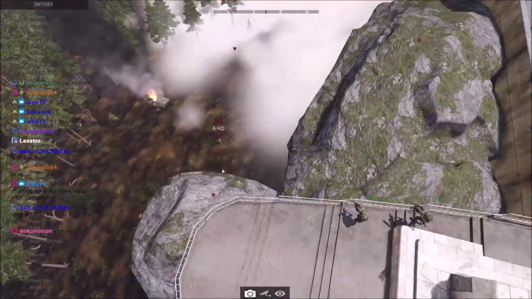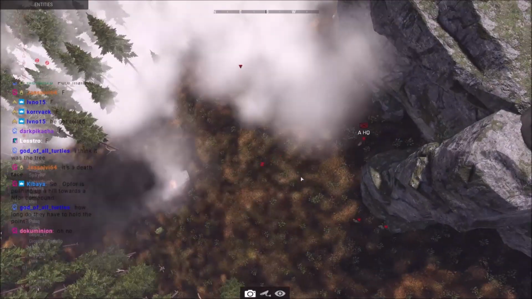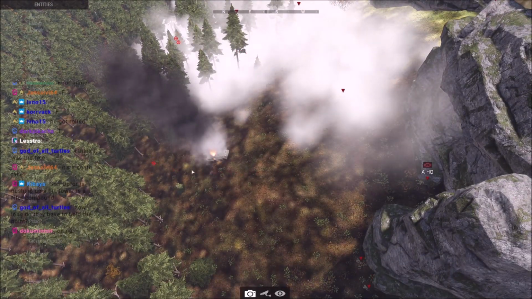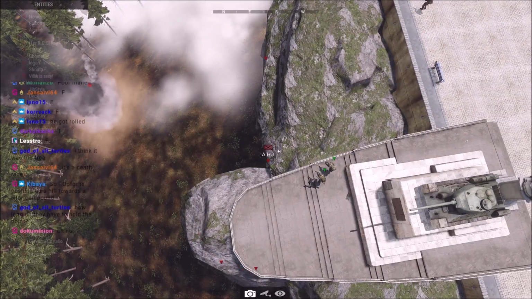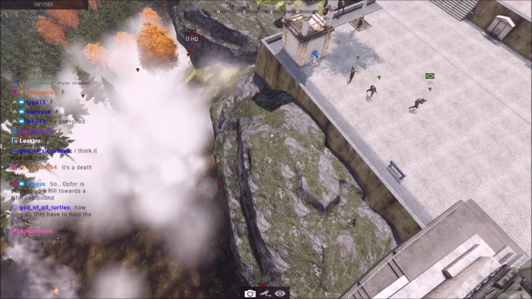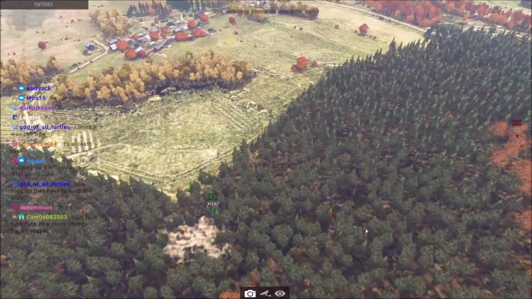Op 4 now trying to get up to this large ridge here as grenades are thrown down on them. They're going to quickly fall down. One of these guys needs to toggle to the drop function so the grenade literally drops at their feet, but they'll hold it at the edge. And those grenades will be a little more effective before they roll completely down.